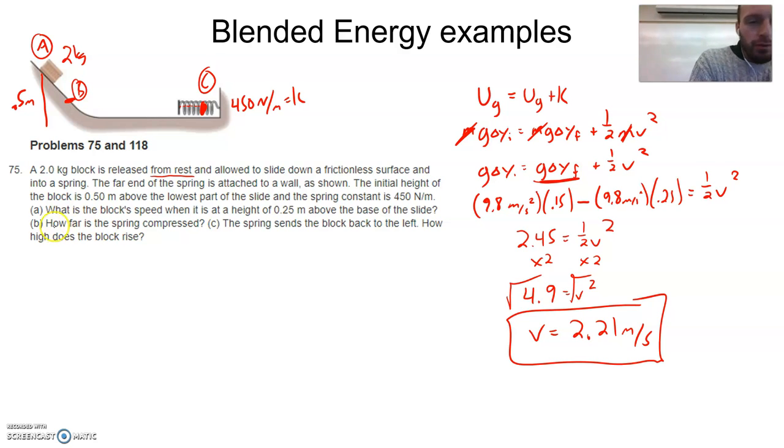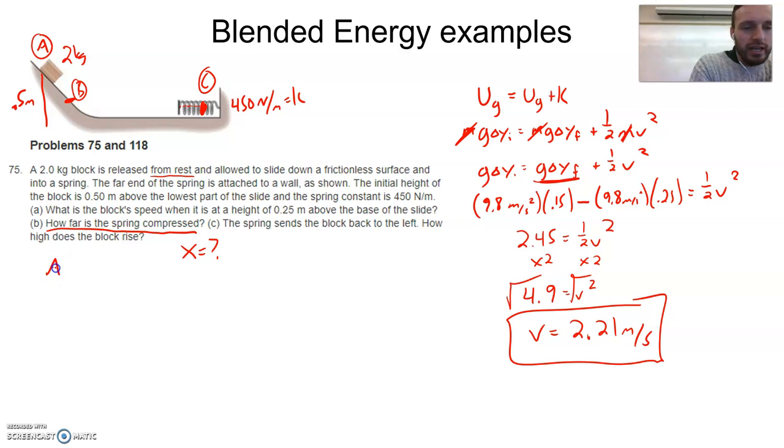How far is the spring compressed? So this is where you need to know your definitions. What it's asking you to solve for is x, particularly x in the 1/2 kx squared equation. Now, I could set all of the energy at point B equal to all of the energy at point C, but B has two kinds of energy. Why would you do that to yourself? Right? I'm going to pick an easy choice.